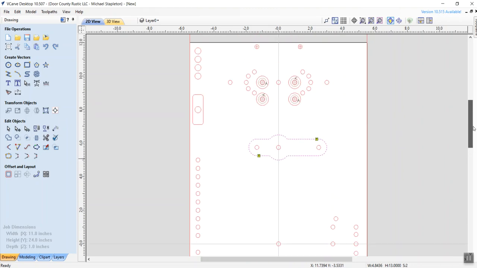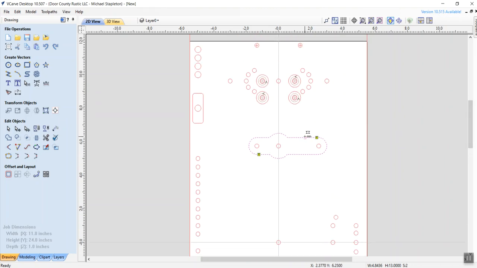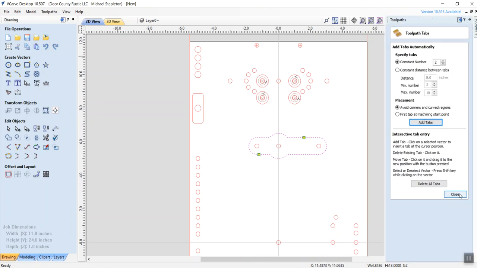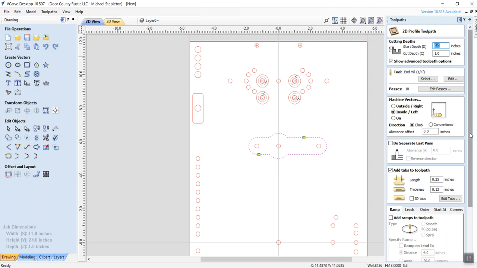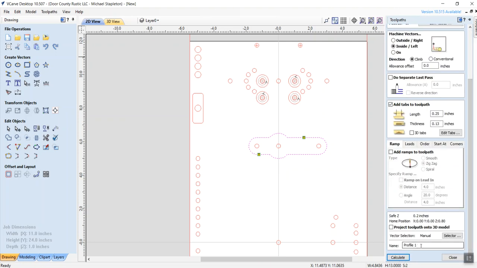Now I'm going to go up here. You can see there's another one, same thing. So there's my 2 tabs. Those are pretty decent positions. And now I say close out of the tab thing, but I still need to go in here, drag down, and then I'm going to type Bessies. These are Bessie clamp slots, Bessie ovals, tabbed. I just make myself a note at 1.00. Say calculate.